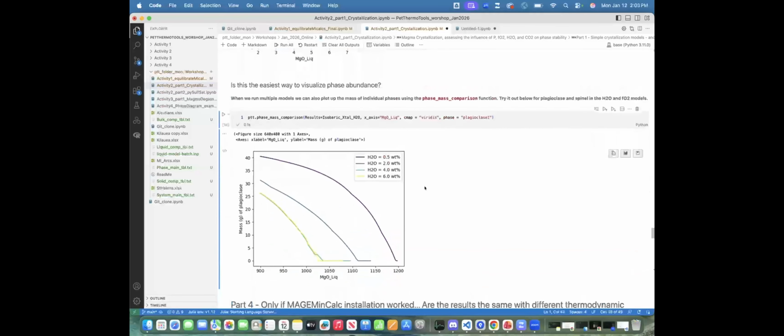What I want you guys to do is quickly do that for both plagioclase and spinel, for both the water models and the FO2 models. And once again, throw your plots into the chat once you're done. And also, you can start throwing interpretations in. What does this really mean for our calc-alkaline versus tholeiitic series? What are the key phases that are driving us either way?